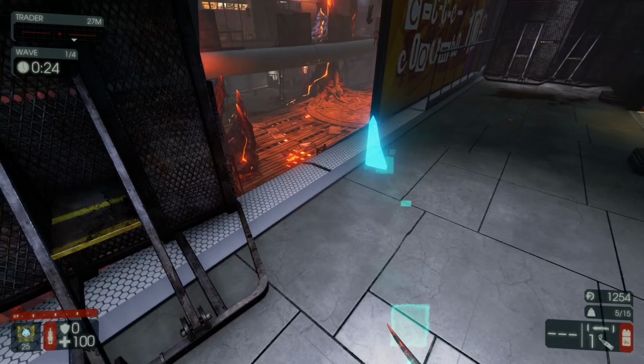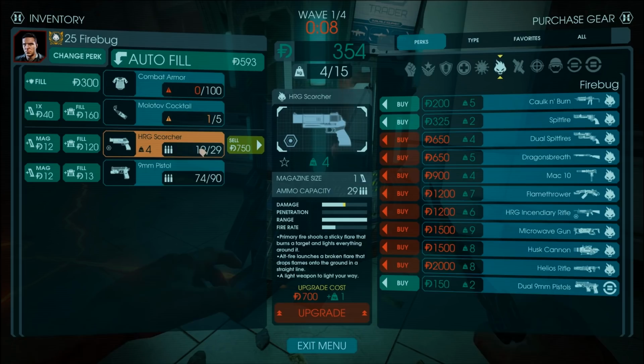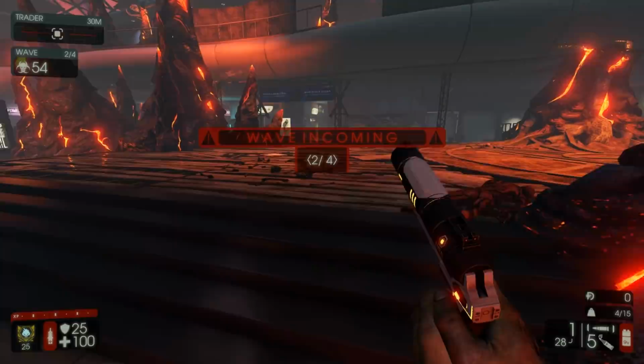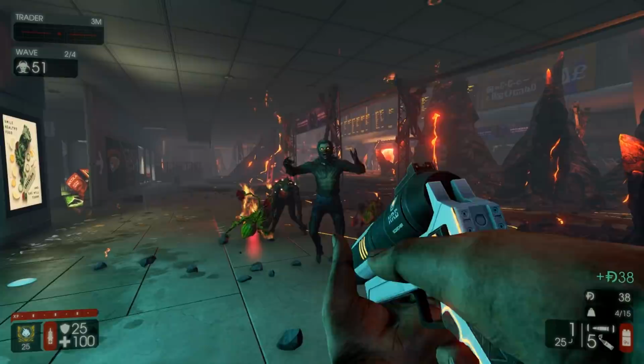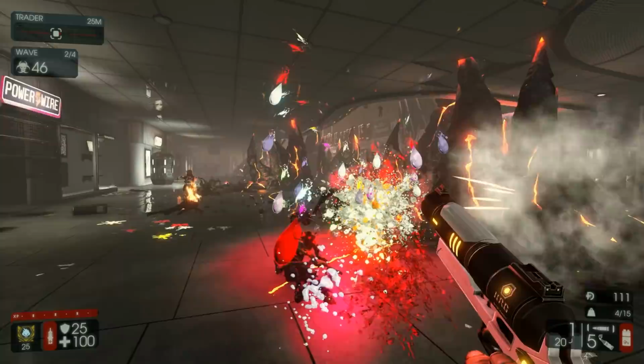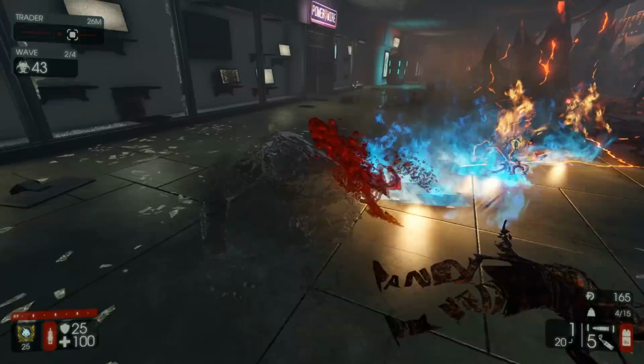This is going to be the HRG Scorcher, and this thing's gonna be costing you 1,000 dosh. The only problem I have with it costing that much is that it doesn't even have that much ammunition. I mean, 29, that's barely anything. The primary fire does shoot out a projectile that burns things and kills them, but you do have to be accurate with it, because otherwise it's not gonna be doing anything. Okay, I thought I just saw a stalker, but apparently not. Okay, at least you can spam it in slow motion, that's kinda cool.